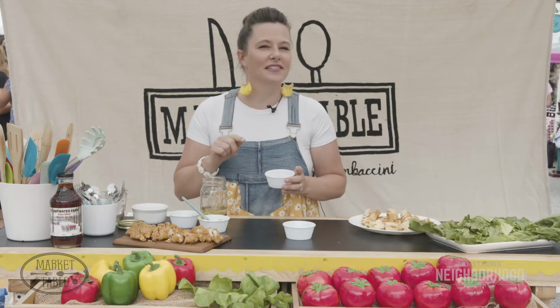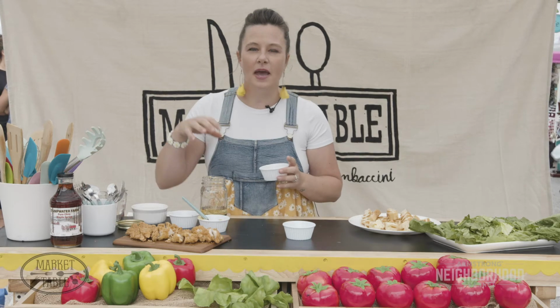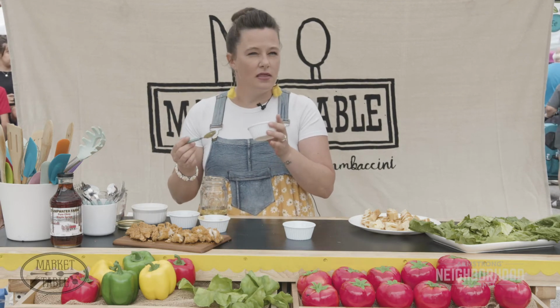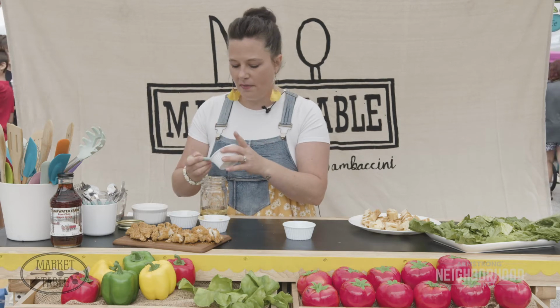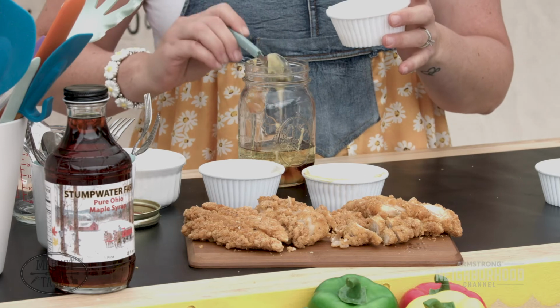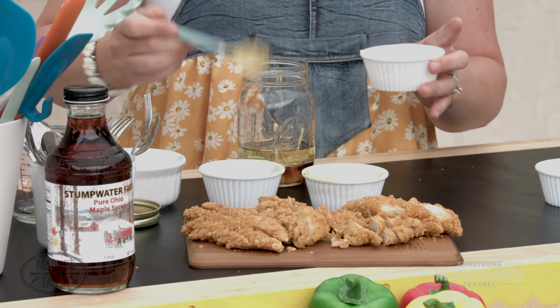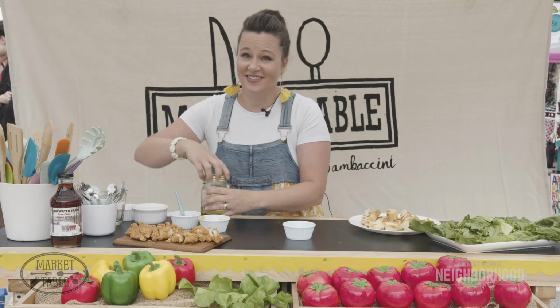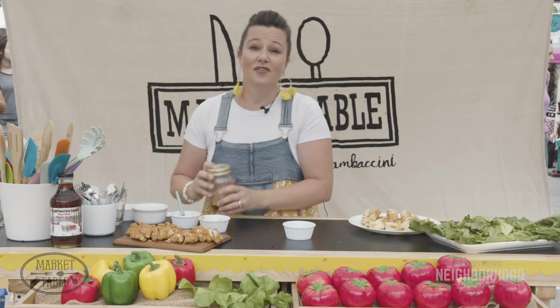And then I'm gonna add some honey. I know we've already got that maple syrup in there, but we did add the Dijon mustard. So this is just gonna give it a little bit sweeter of a taste. And I'll put maybe a teaspoon of honey in here. Not much, just a little. And I still have lots of that honey left over from our segment using the Elk Farms honey.